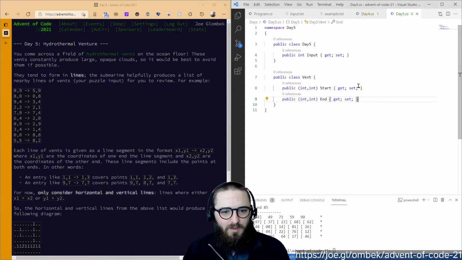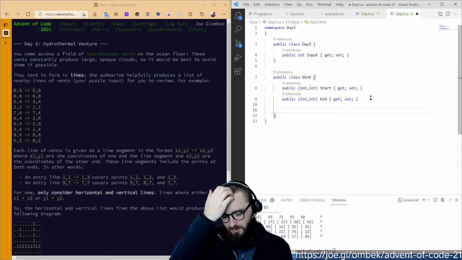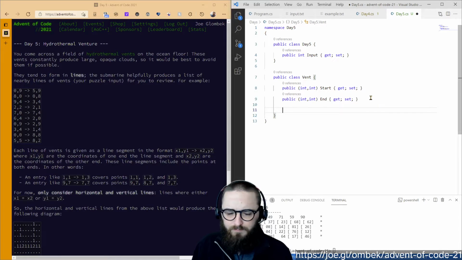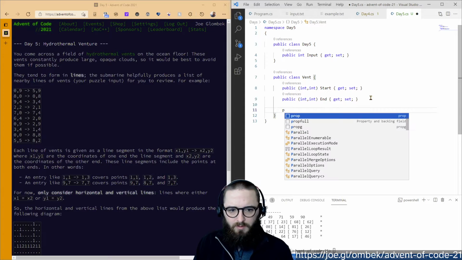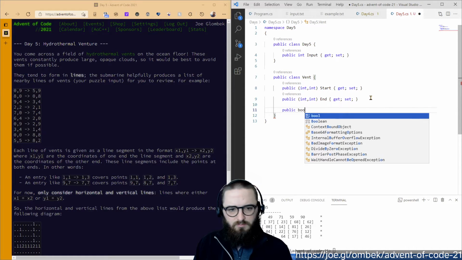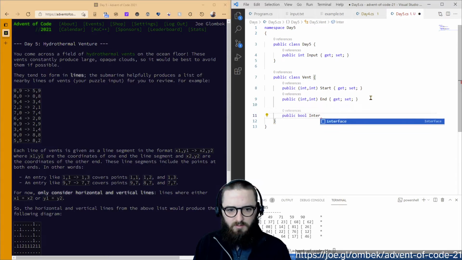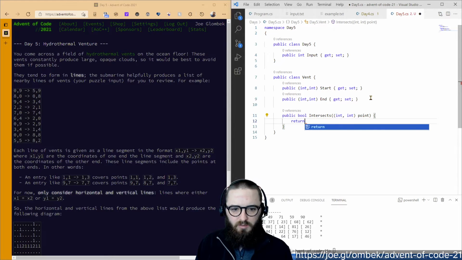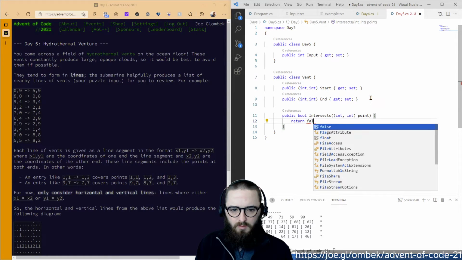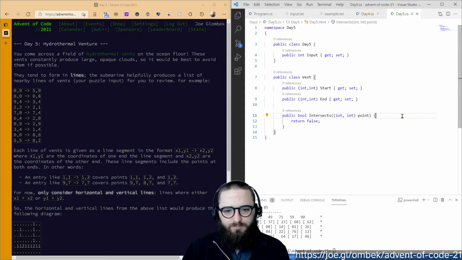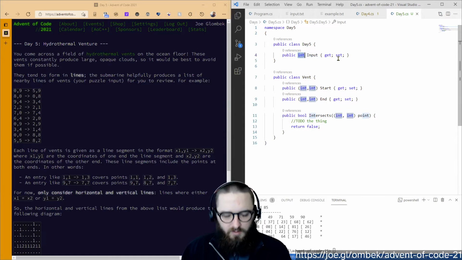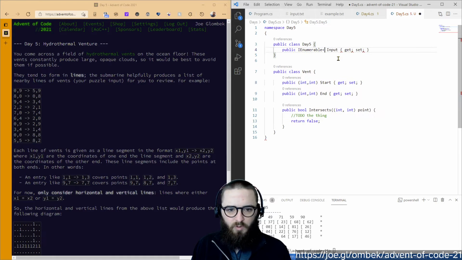And then go from there. So just literally following the example, and then I'm thinking here I could have a method that works out every point on the line, on the vector. So I could have a public bool intersects, which would take a point, and it's going to return if those lines intersect, something like that. So that means that this is going to be an IEnumerable of vent.